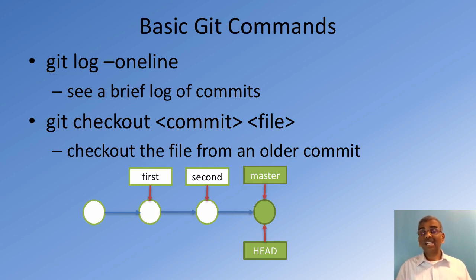So if we don't like the current file that we have in our folder and if we want to go back to a previous version of the file, we can always check out the file from a previous commit or from the current commit and then continue to work with that file. So let's make use of this and see some further changes to our Git repository.